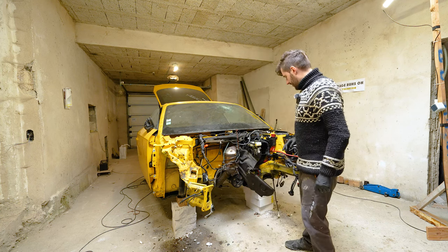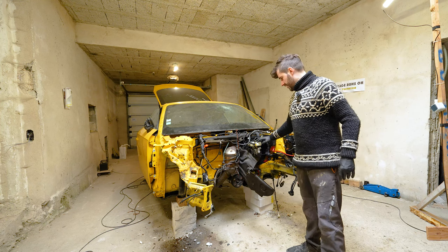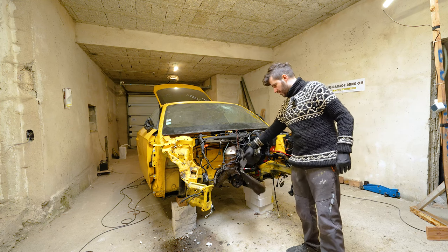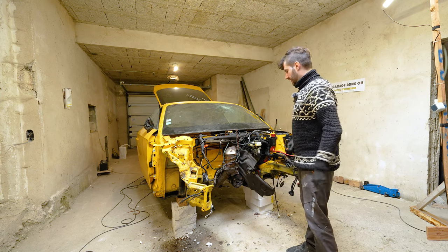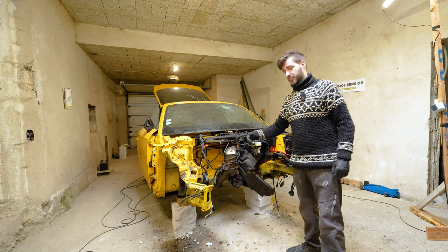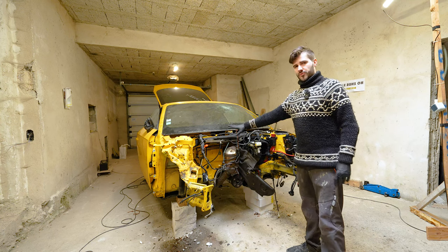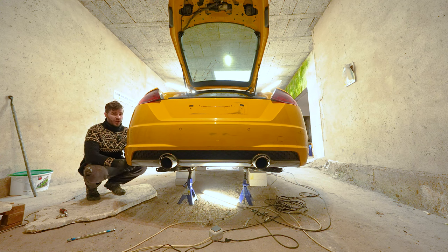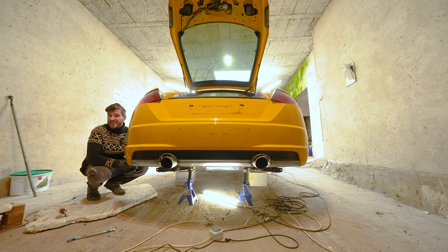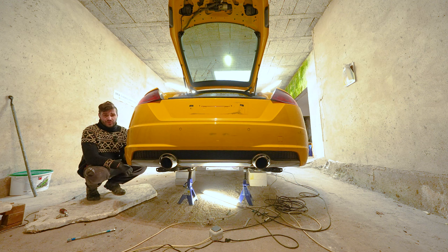Other than that, I think I'm going to remove the brake booster and this insulation as well, so there's really nothing left in the engine compartment for the body shop to have to remove in order to start working on the car. Also, I want to remove the rear sway bar because I bought a slightly thicker one, also OEM Volkswagen Audi. So that is a sneaky OEM plus upgrade I like to do on my cars. In order to do that, we need to take the small thin one out.